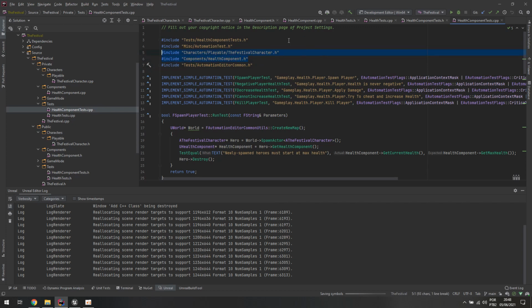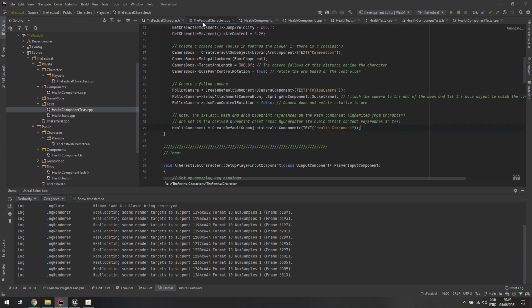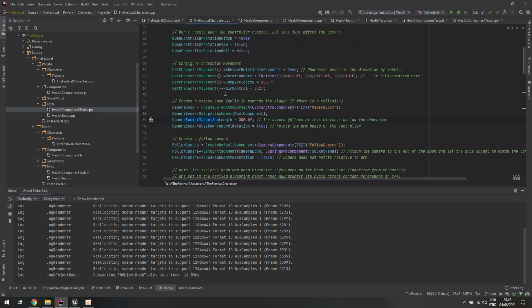Before even starting that, inside of my character itself, I created this health component variable, and I created a default sub object, as we usually did for the camera and the meshes.